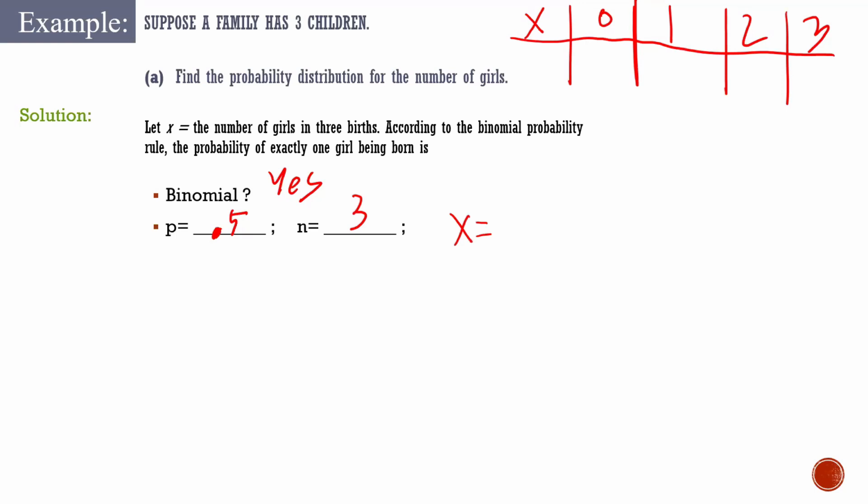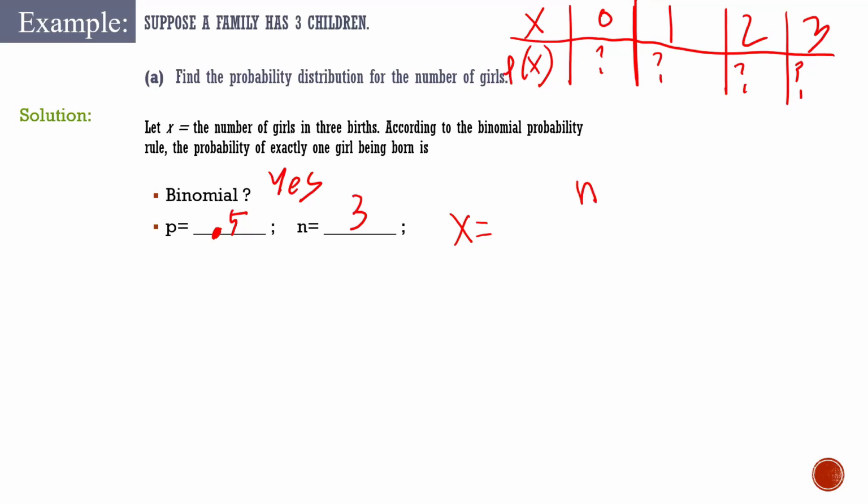But we're filling out the whole distribution, right? So when you're filling out the whole distribution, you're not choosing one X. You're doing all of them. Does everyone follow what I'm saying here? Because we need to figure out the probability of no girls, 1 girl, 2 girls, 3 girls, etc. The distribution, right? X is the number of girls, right? Hopefully we're following this example. So let's just go through how you would do this. Here's the formula you use.